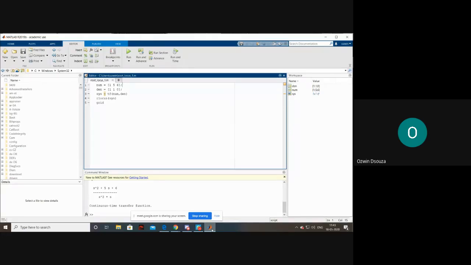Now, what I'm doing over here is that I'm considering the class problem. In the class, we solved two root locus problems, right? One root locus problem was taking the shape of a circle, correct? And the second one was with a quadratic pole. So the first root locus problem is something like this.